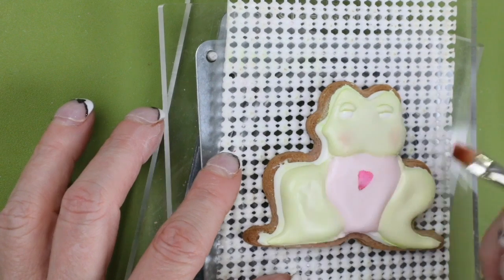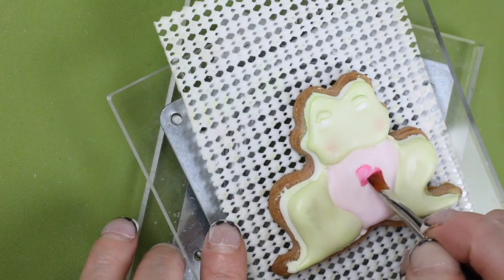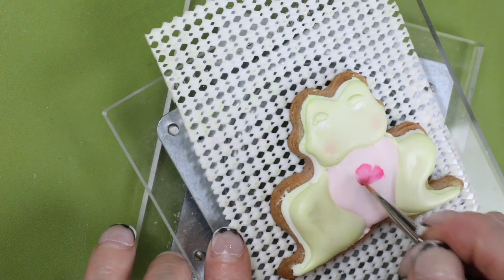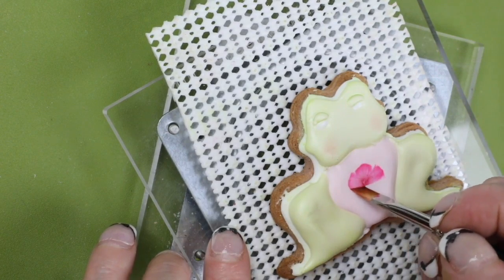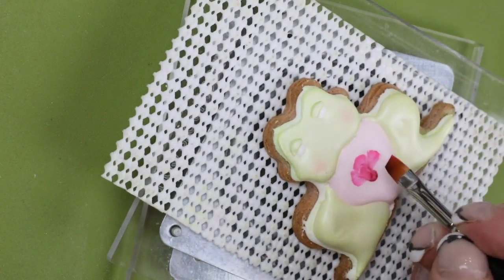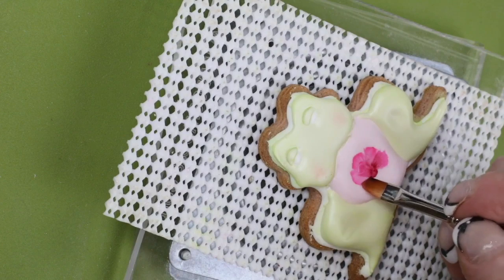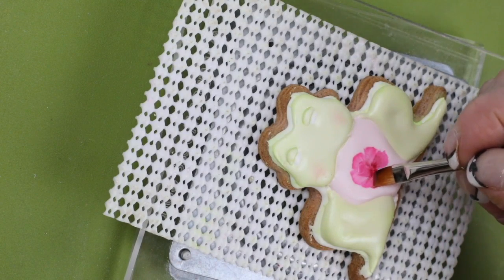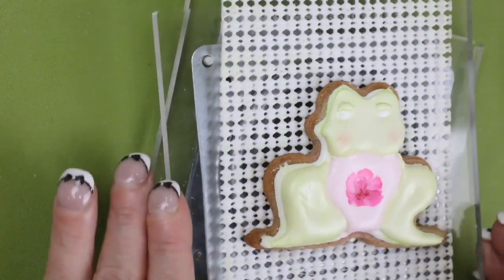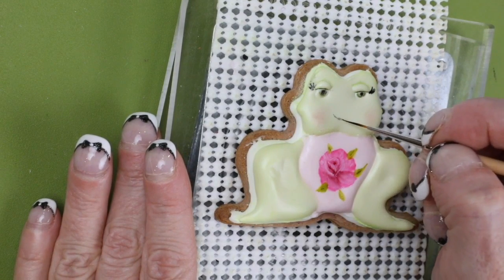Paint a rose in the middle of the pink body using an angle shader and food paste. Give the frog a nice big smile.